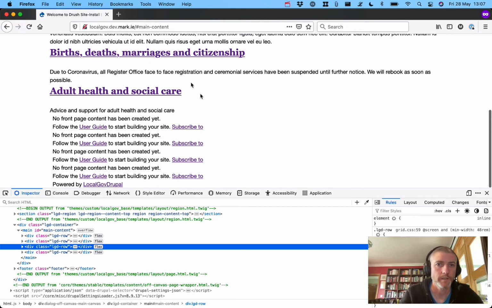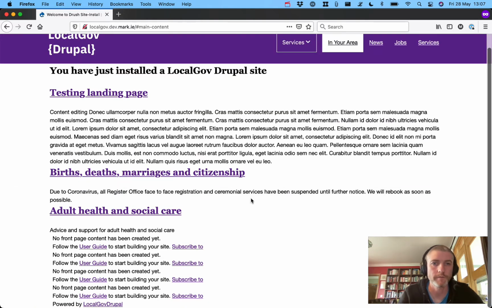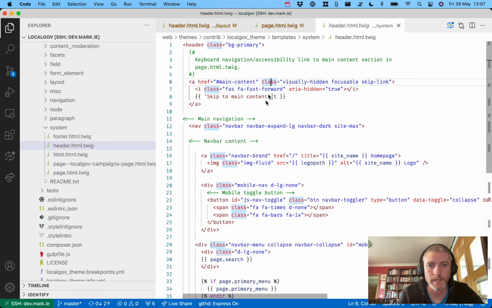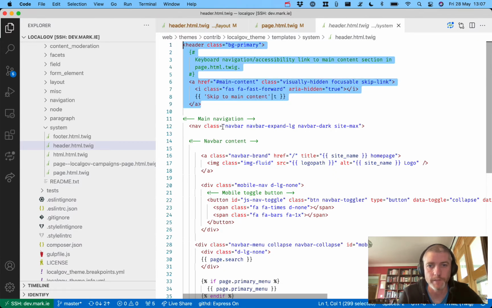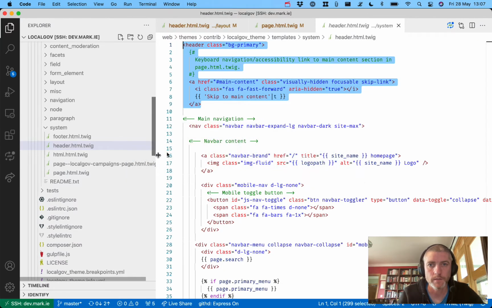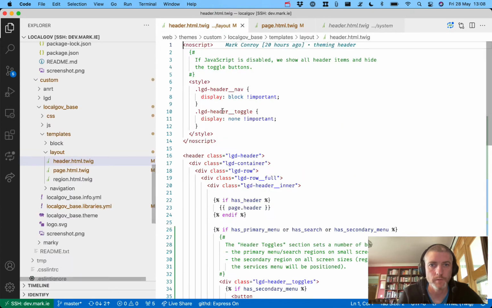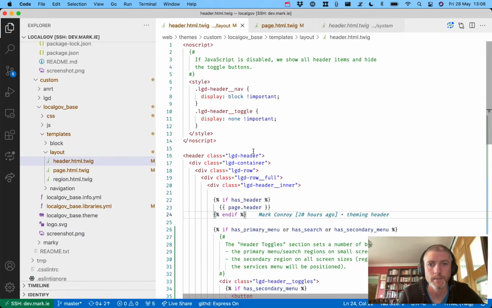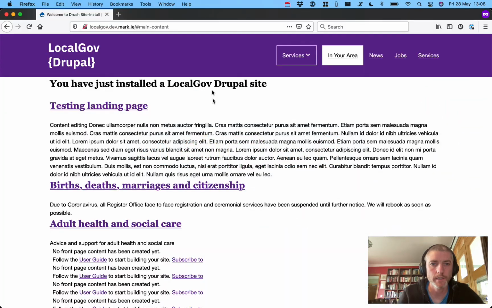There we go, and we've got a small thing that allows us to scroll down, and that scrolling is switched off if the media query for prefers reduced motion is turned on. So that's one thing that's removed from ours, and we can see that here in header.html.twig. You can see we don't have any of that main skip link in this. So let's see some other issues that I had and how we solved them.